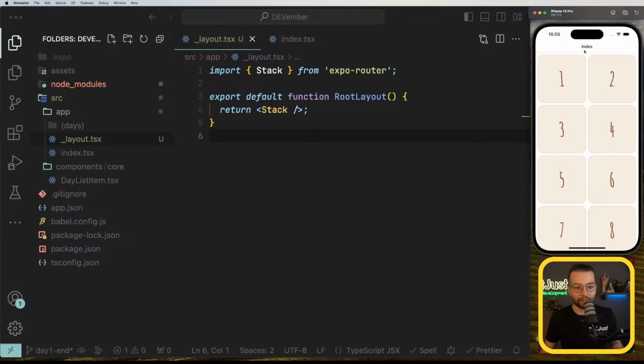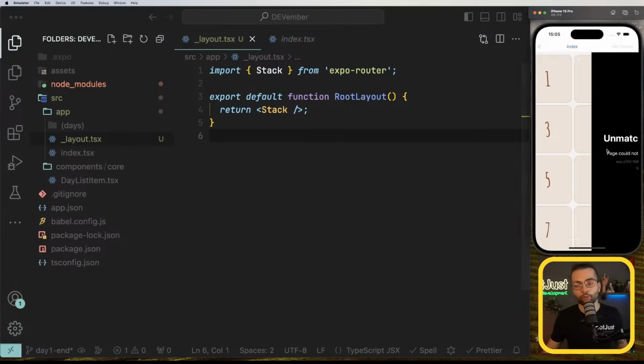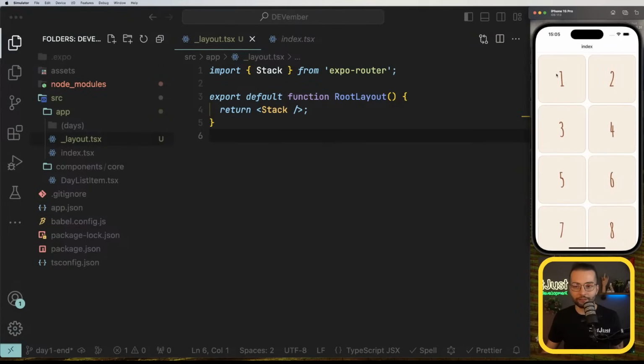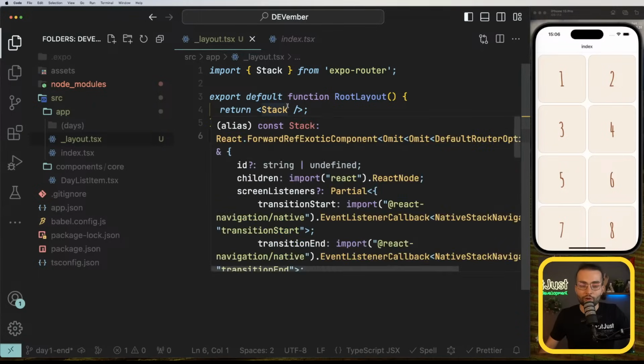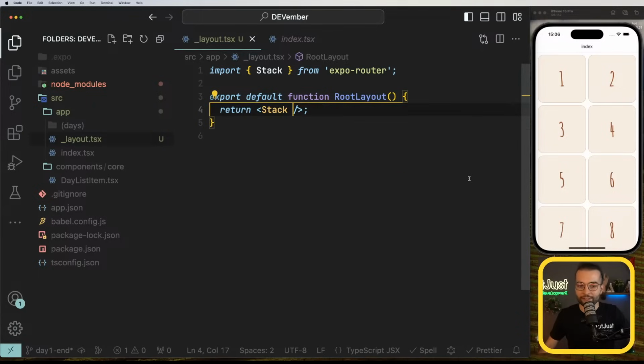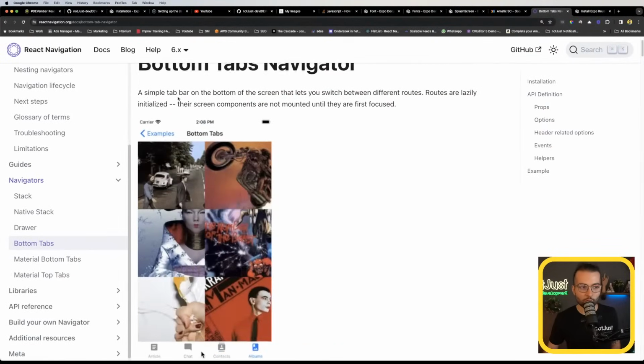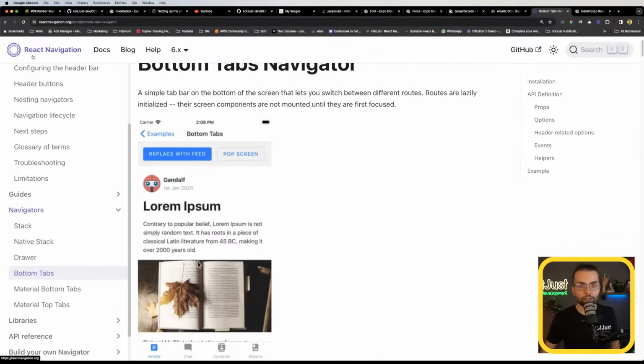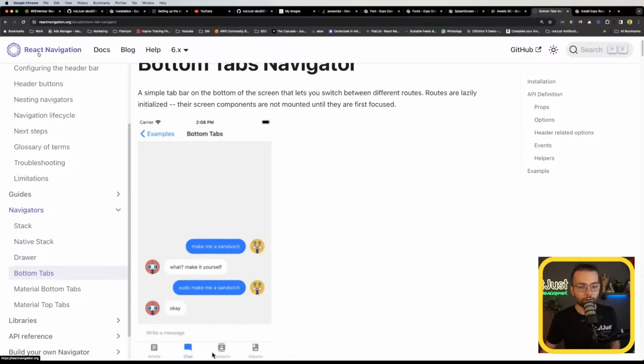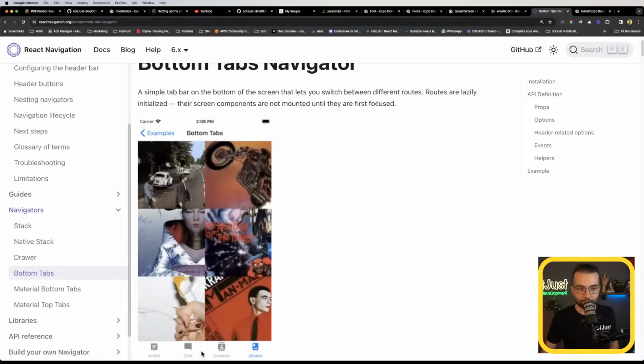When it comes to, like, we get out of a box everything that we need, but at the same time, sometimes we want to adjust some things, some options, some titles, colors, navigators, and so on. To do that, we follow the same rules, the same options or parameters as we have when we want to adjust to configure React navigation.